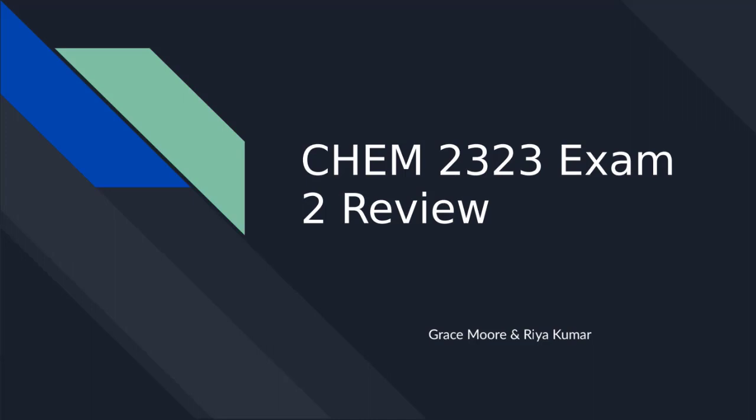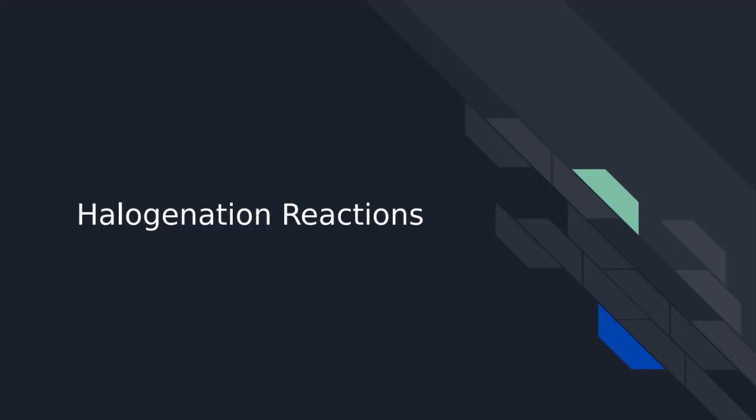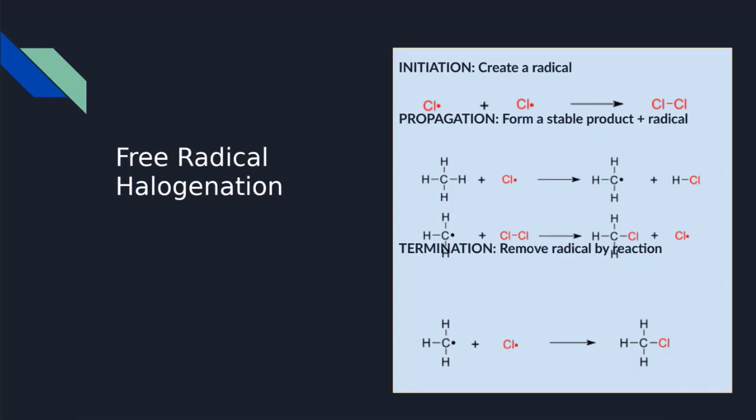Okay, let's get started. So this first exam, actually, the second exam, it has quite a few different reactions on it, but we're going to try to see if we can summarize some of them in such a way that it's a little easier for y'all to find those rules specifically. So we're going to start with the halogenation reactions. These reactions you may have learned at the beginning of the unit, but these are also great reactions to help set up SN1, SN2, E1, E2 reactions because you'll be adding a halogen to an alkane molecule, right?